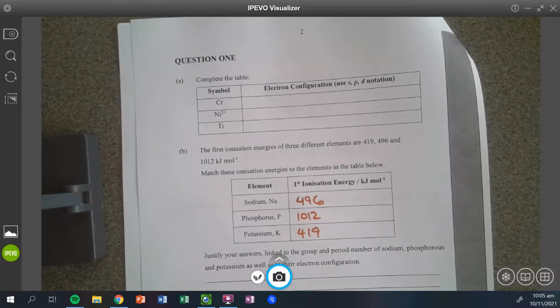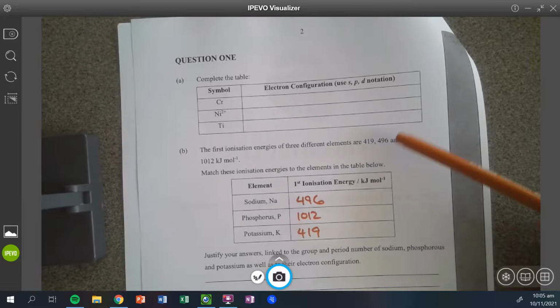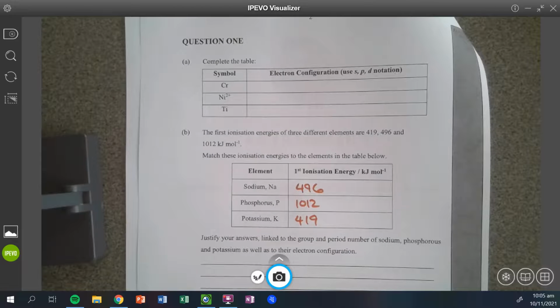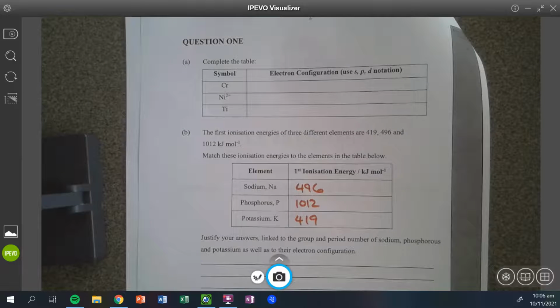Are we good so far? The problem with this one here is that if you guys matched them incorrectly, it then snowballed and affected your long answer. Do you guys see what I mean by that? So it's really important that you know the basics, otherwise it's going to hurt you elsewhere.